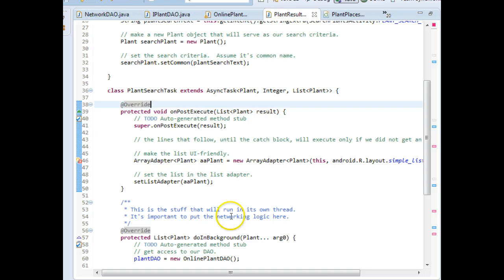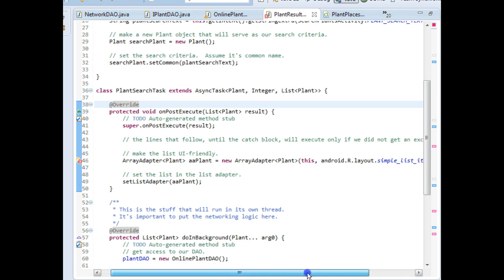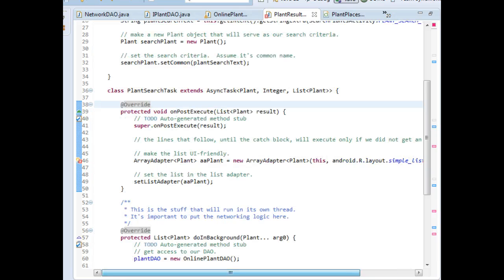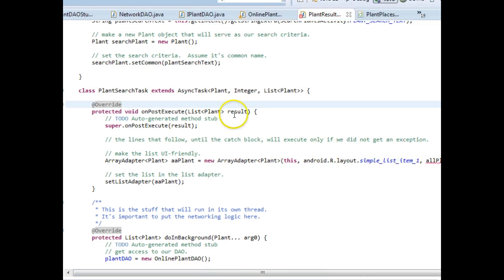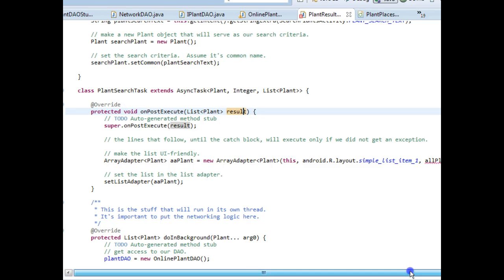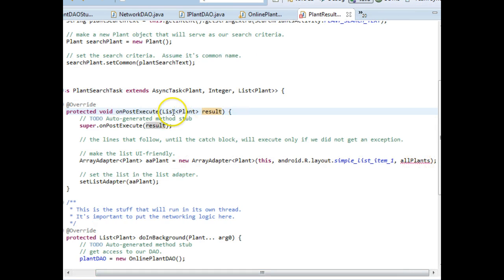Done a lot of copy and pasting now, and I'm going to need to synchronize some names. First of all, list plant result is the same thing as what we used to call all plants. I can change this name, that's fine. I can change this to all plants, and I can change this to all plants.